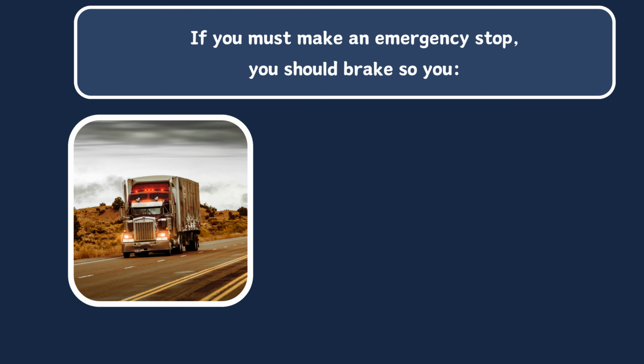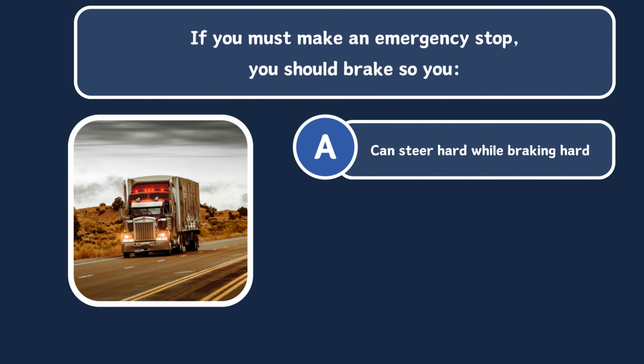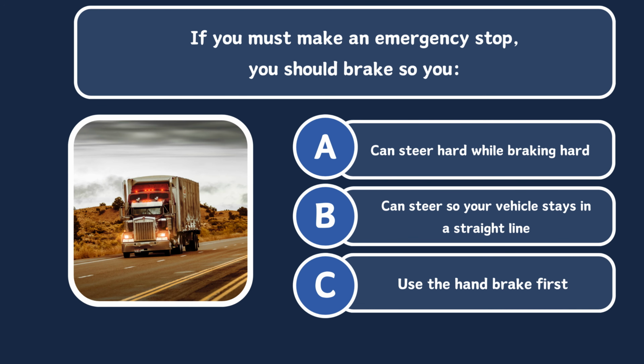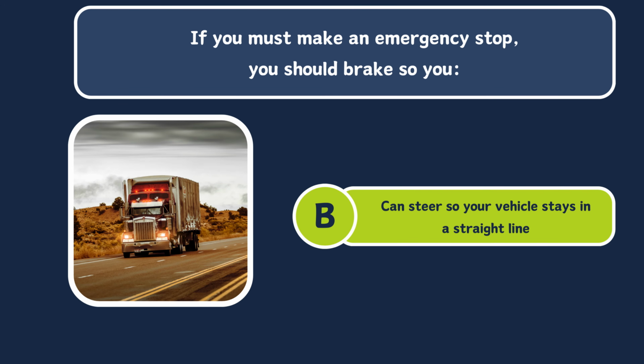Question 27. If you must make an emergency stop, you should brake so you A, can steer hard while braking hard. B, can steer so your vehicle stays in a straight line. C, use the handbrake first. Correct answer is B, can steer so your vehicle stays in a straight line.